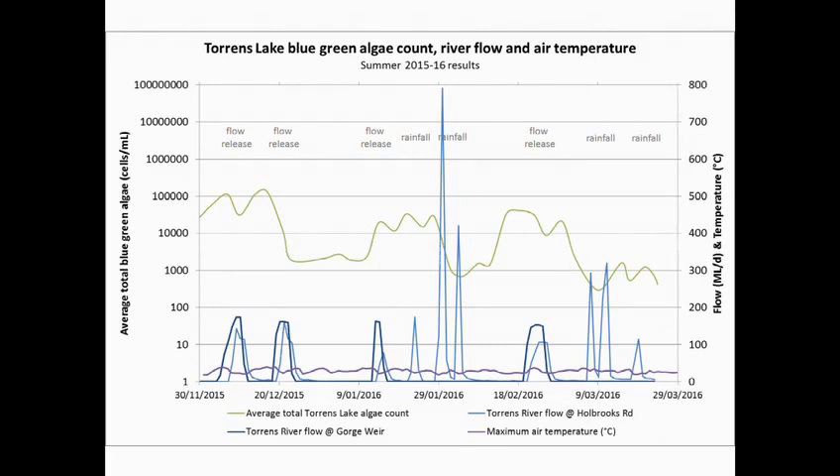What we found in evaluating this year and all of the previous years of data collected is that — whether it be a natural rainfall event or a controlled release from a reservoir — we need a flow in the river system about every 21 days to maintain low levels of blue-green algae. Otherwise, the algae starts to grow again. That is dependent on weather conditions: the warmer and stiller it is, the more rapidly it will grow. In our trial, we collected not just water data but also atmospheric temperatures, wind speeds, and all sorts of data.